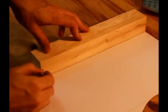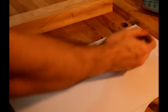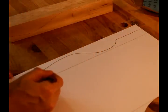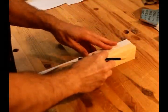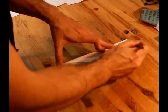Then you take your wood and you want to make a template, especially if you're going to be making 4 legs, which I assume you will be. I want my legs to be sort of cabriole type, which is why I put this straight part at the top. Then I can make tenons or whatever for attaching them to the table. I then take some scissors and cut out the template.